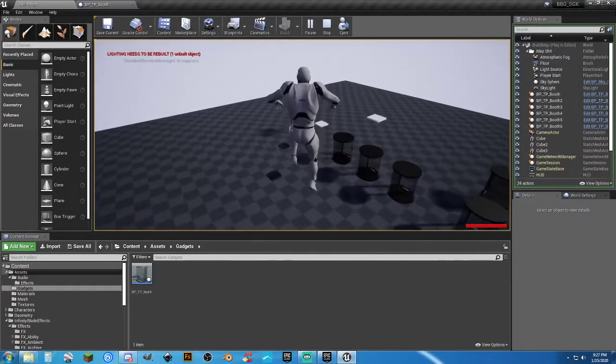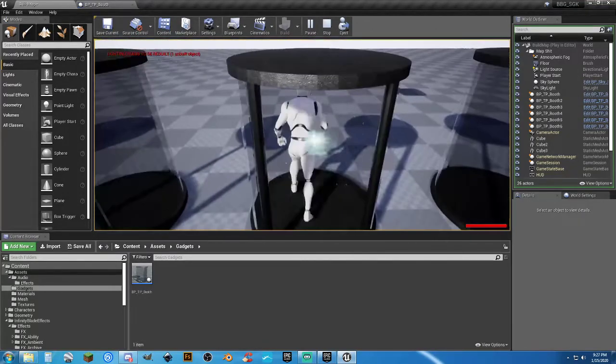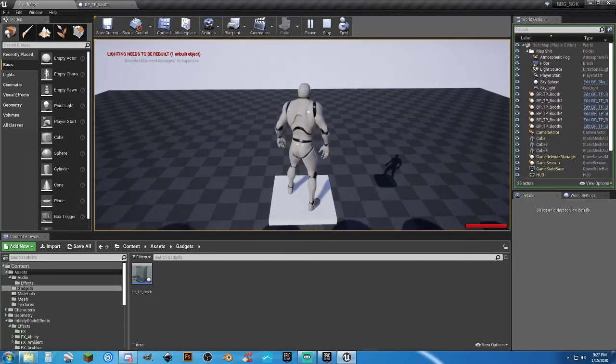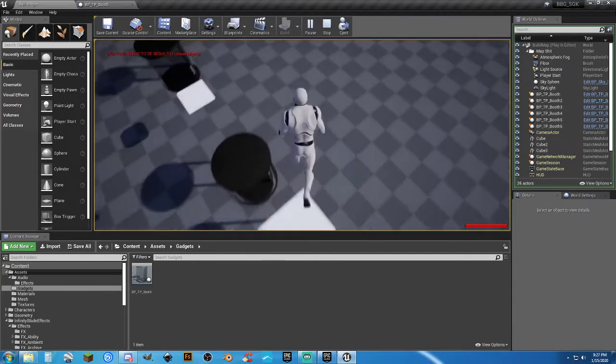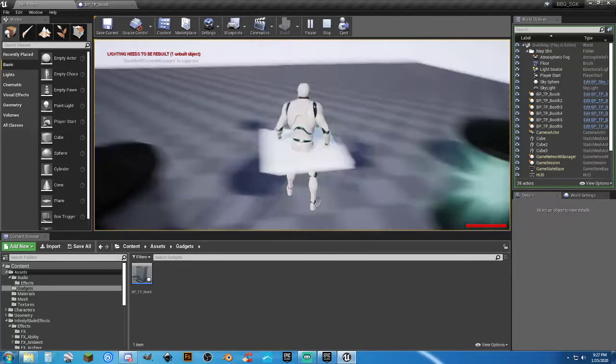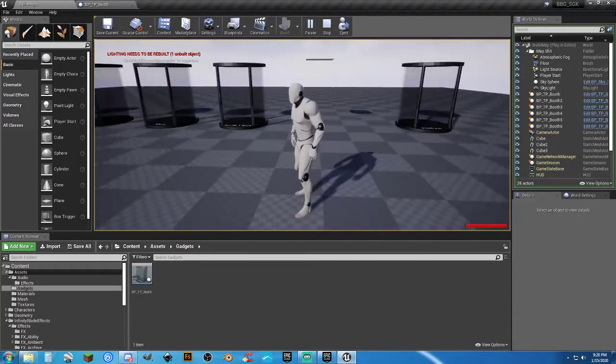Okay, that's weird. Why is it doing that? Damn it, Unreal Engine 4. Why do you have to be such a pain in the ass, Unreal Engine? I mean, seriously. Why is it shifting to the center point for that, just that brief moment whenever I tell it to disable the movement?